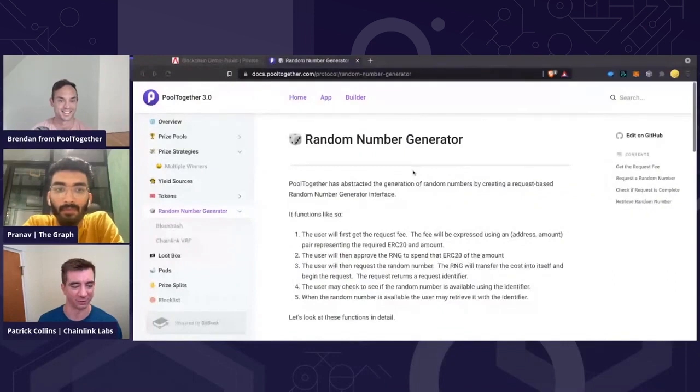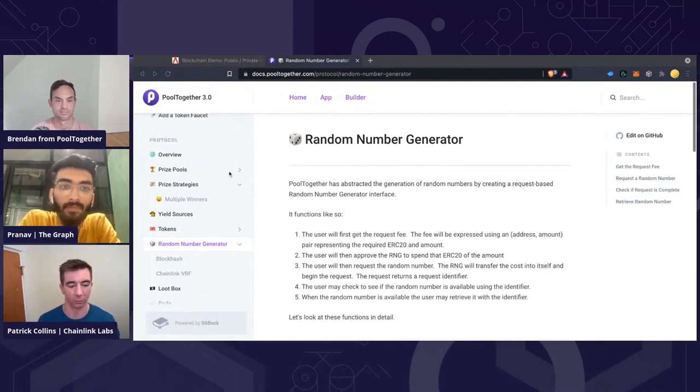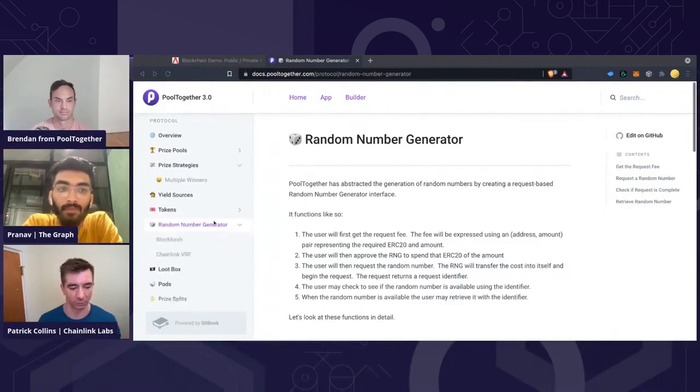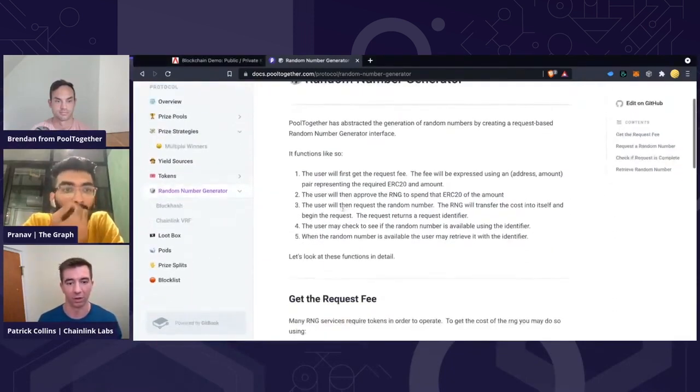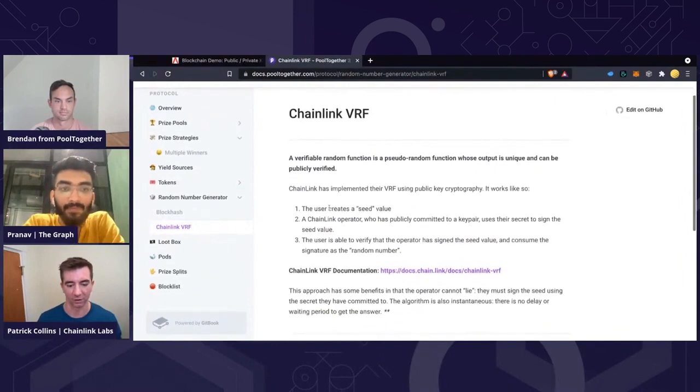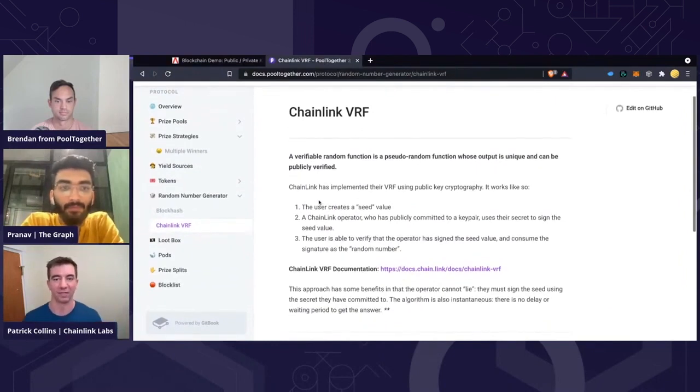And I did want to share screen really quickly here. I'll shill your documentation a little bit for anybody looking to do more with PoolTogether. They've got some awesome documentation here, especially if you're looking to build one of your own pools. They have got some ways to create your own prize pool, which is really cool. They've got a lot more information if you're looking to learn more about some of the randomness. They even go over, hey, here's block hash. This is pseudo RNG. Here's the Chainlink VRF. This is kind of going more into that public-private key, cryptographically provably random number, which is wild.